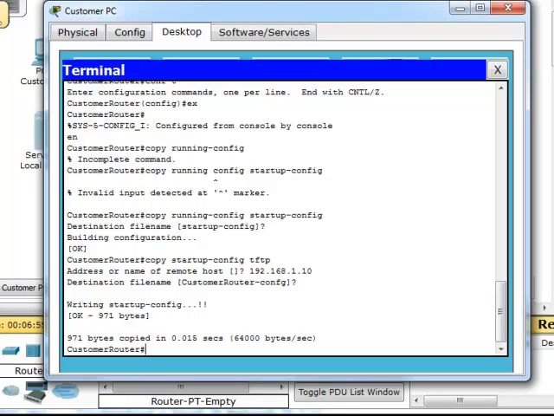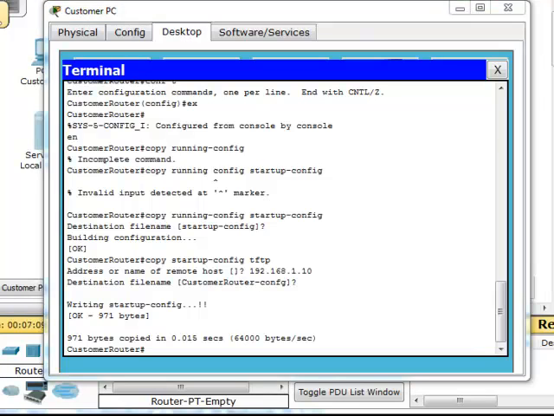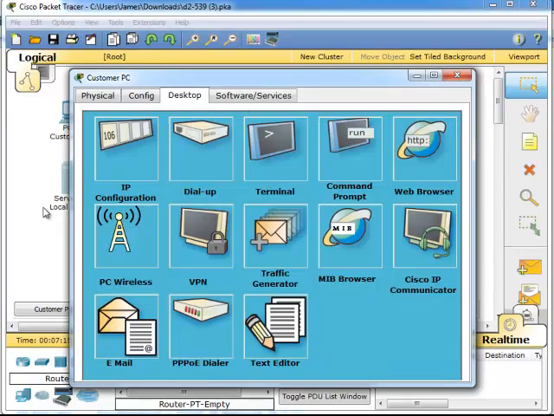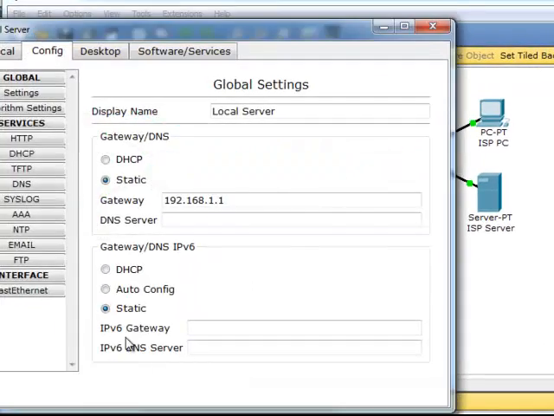So from here we're going to exit out and go view it. Where do you view it from?